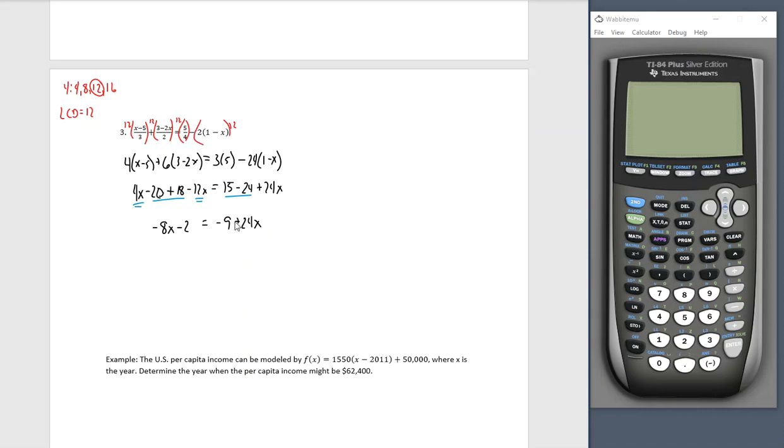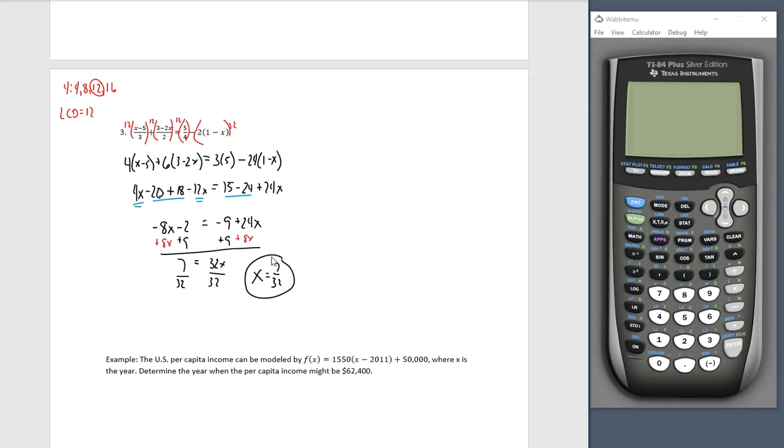All right, to solve this, let's add 9 to both sides. Normally I take all my variable terms to the left. I didn't do that in this instance. Let's add 8x at this step as well. And I think probably the reason I didn't take my x's to the left is because it was a negative over there, and I don't like to deal with negatives. I try to be a positive person in general. So if I could take it and make positive variables on the right side, I'll do it, because I prefer to be positive rather than have to deal with dividing by negatives.